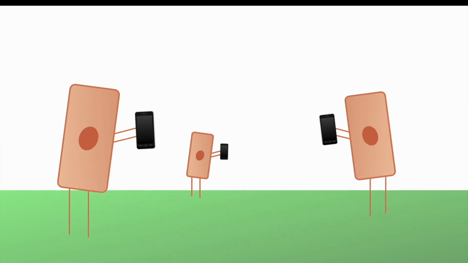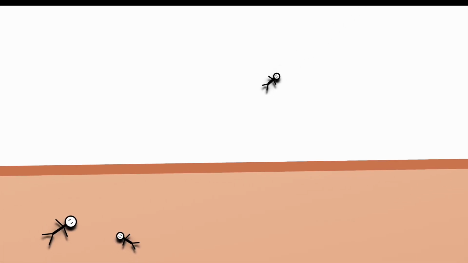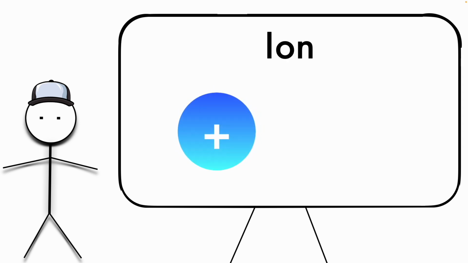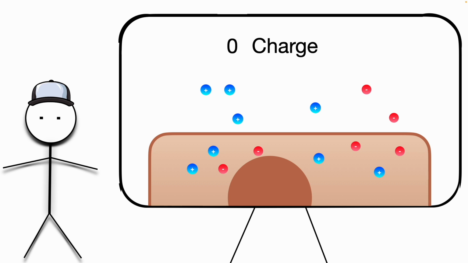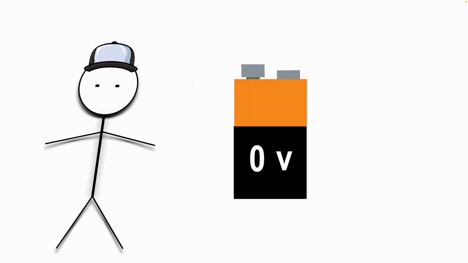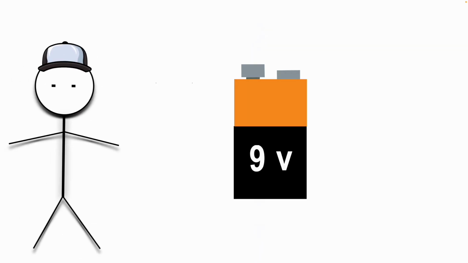Our cells don't use electricity in the same way that electrical devices would. Every cell has a membrane which separates the inside of the cell from the outside. This membrane is semi-permeable, meaning that it controls what enters and exits a cell through tiny channels that move ions in and out. As a refresher, an ion is a positively or negatively charged atom. So when ions enter a cell, they can either make the cell more positively charged or more negatively charged. This movement of ions changes the voltage across the membrane.